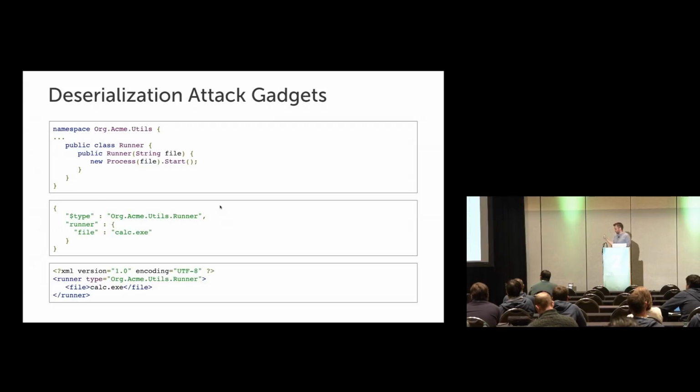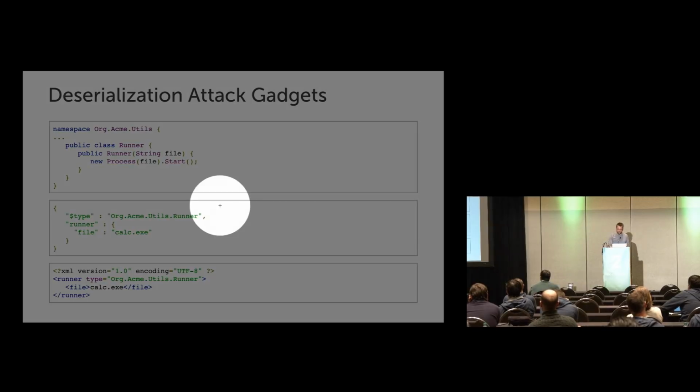Some of these frameworks, JSON frameworks or XML frameworks, allow us to specify the type that we want to get back. So maybe the API is supposed to take in a person, but in this case, we have this $type thing where we can specify, well, I actually want this runner class instead, so I want this class up here. I don't want the person object. I want to instantiate this type of object instead. And if this feature is enabled in the framework, it's going to start this class and run the code. Same thing here for XML.